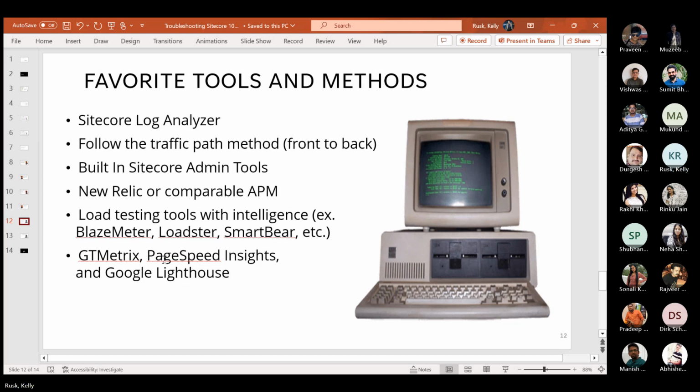From an analytics perspective, I really like GTmetrix for point in time analysis. PageSpeed Insights is really good, but one thing a lot of people forget is that it's a 28-day trailing data set. So when you make a change to your code and you evaluate PageSpeed Insights, you might see that it doesn't change very much. It's because it has 28 days of data. So unless that 28 days are up, you're not going to see the complete goodness of your code yet. As the 28 days continue, you might see it start to improve with your code change. That's because it has 28 days worth of data in place.